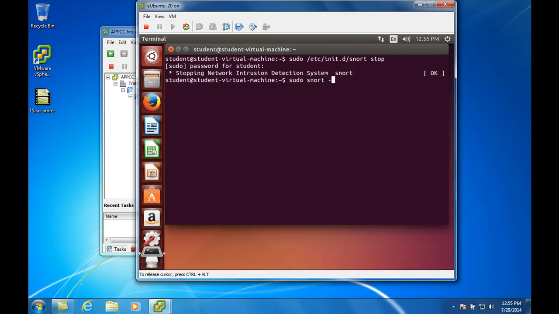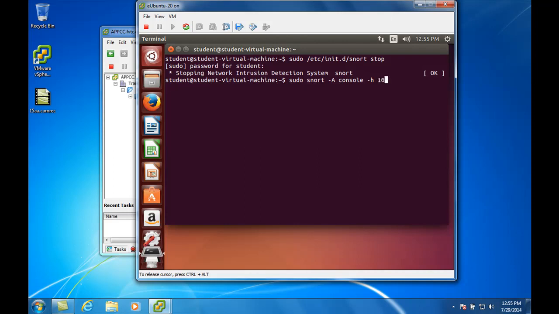And I want to specify a -A, and that's going to be the different alert action. There's a bunch of them, like fast log and the default. But what I'm going to do is console. And then I want to do a -h. So it was a capital A, lowercase h, and the h is going to be the host.